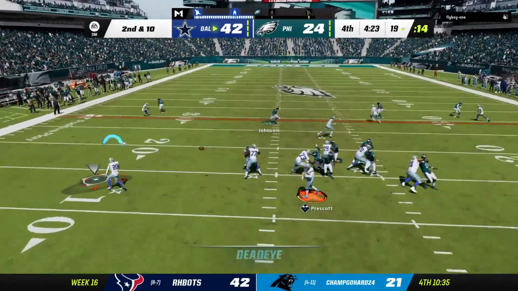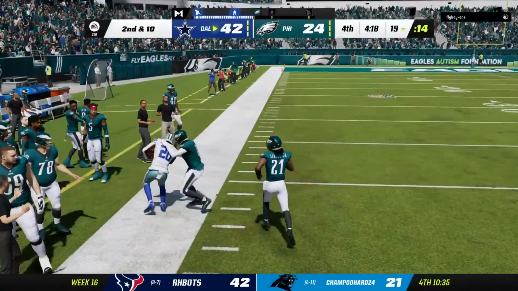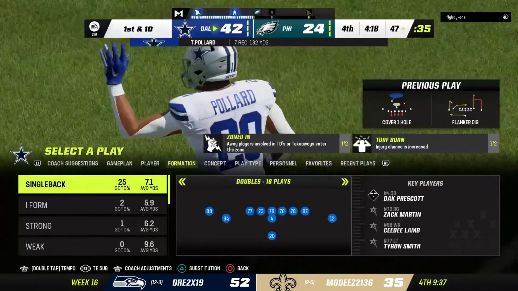Throwing on 2nd down. Prescott finding his safety valve here. That's complete. Oh, he's got some breathing room, and he'll take this to the other side of midfield before going out of bounds. They'll get 34 yards there.